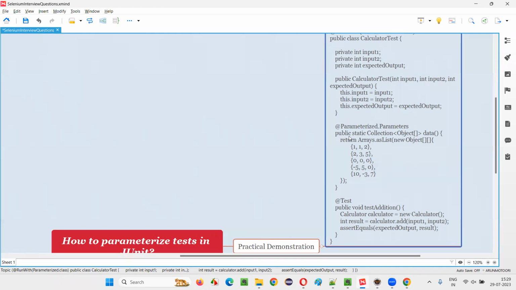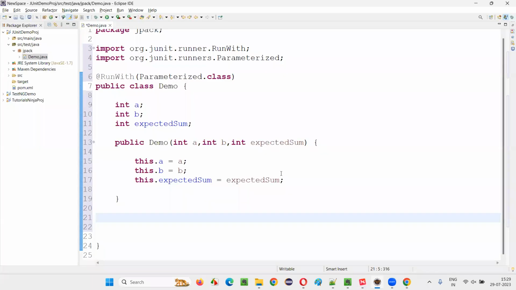For that, create one, like this, public static, a method you can give some name like data, and the return type should be a collection of object arrays, single dimensional object array. You have to strictly follow this. And on top of that, you have to mention the annotation @Parameterized.Parameters. And inside that, you have to return multiple sets of data. Okay, like that. Let's do it.